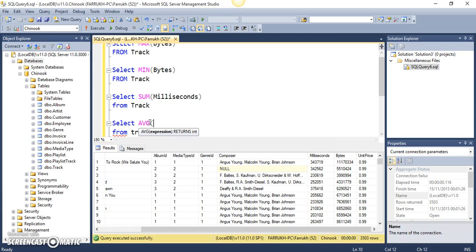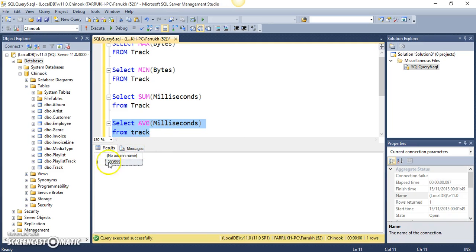Just average, and then we can use the milliseconds, and what I want to know is the average duration of a specific song or soundtrack within this soundtracks table, and that is the average duration of a song. It's about 393,599 milliseconds.